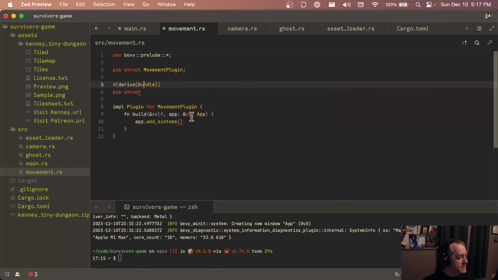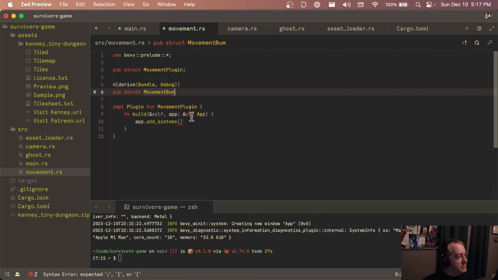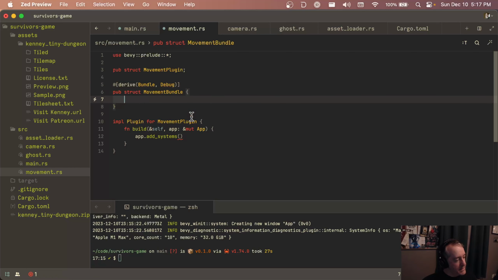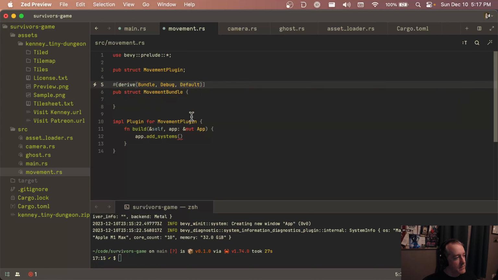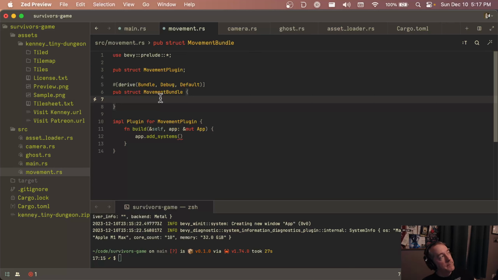It probably needs debug. I forget. We'll look at the other one in a minute. Movement bundle. And this is going to have some stuff in it, and we can derive default, I think. This is going to have some stuff in it that tells us how to transform a moving object on every tick, on every update.